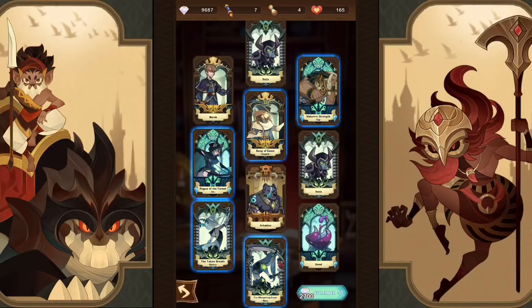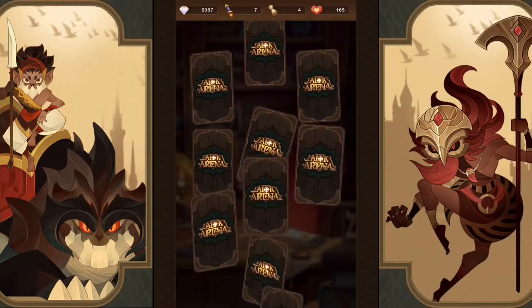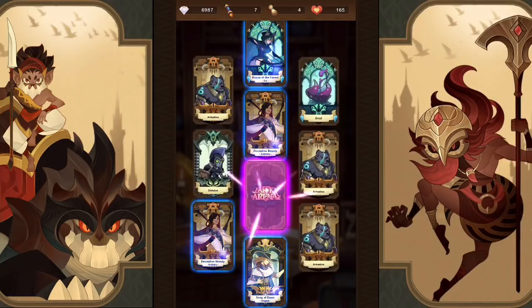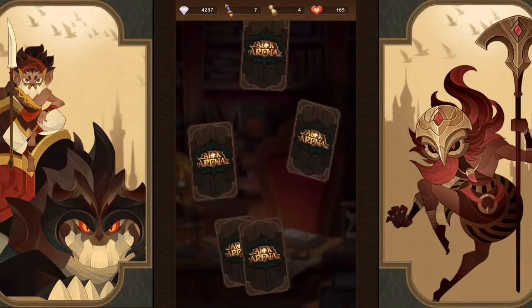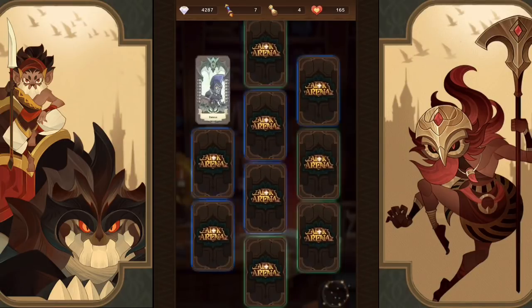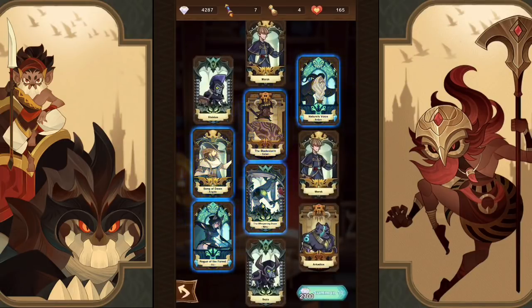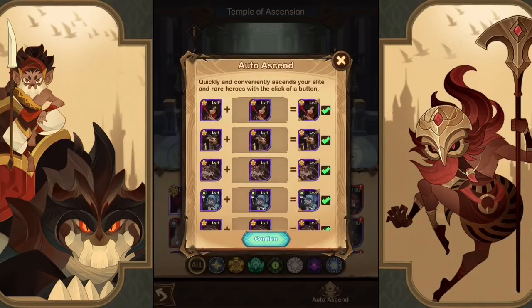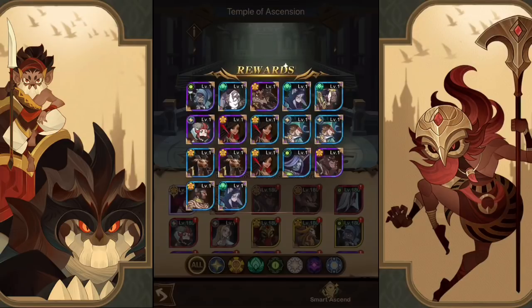Quite a few rares there. That copy of Skreg might be enough to get him to Ascended, which is what we're hoping for. And another elite there. Hopefully it's a Mauler. Copy of Nara, not too bad. Greyborn team will definitely love that. A couple more rare cards here. All right, so we got to go ahead and make a little bit more space. And there is our copy of Skreg, so he is Elite Plus.